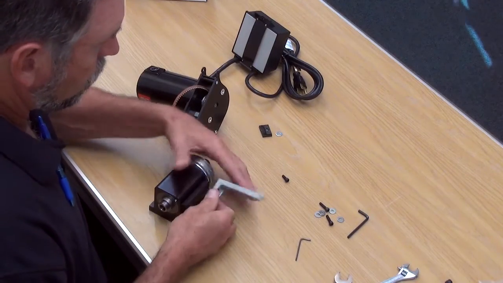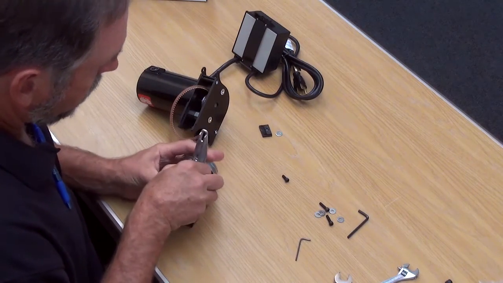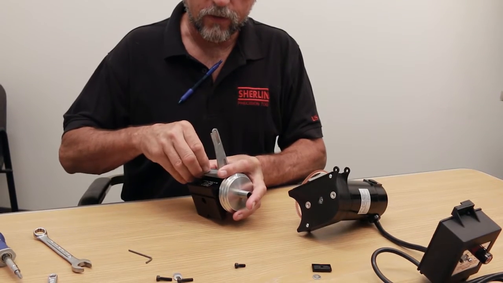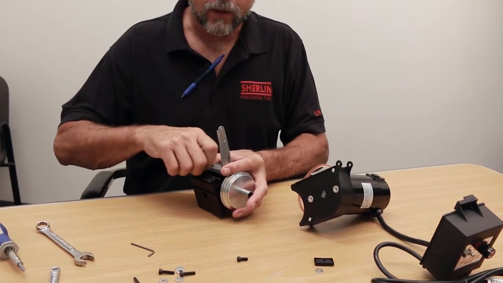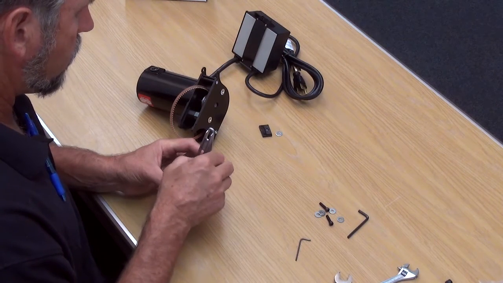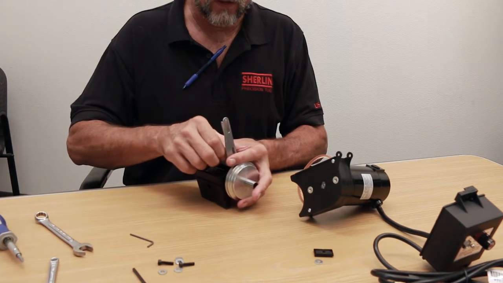The bracket goes on like so with the back end flush with the back end of the headstock. Line it up and you'll see that the holes line up right away. And you just insert the screw again. Insert both screws and get them both going. Get them both threaded first before you tighten either one of them down, which is a good assembly process.